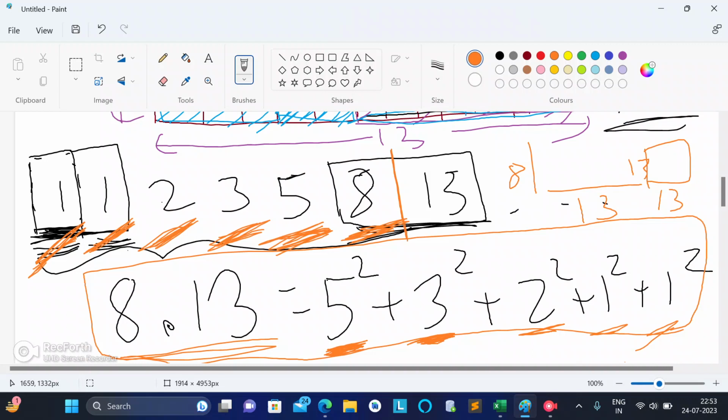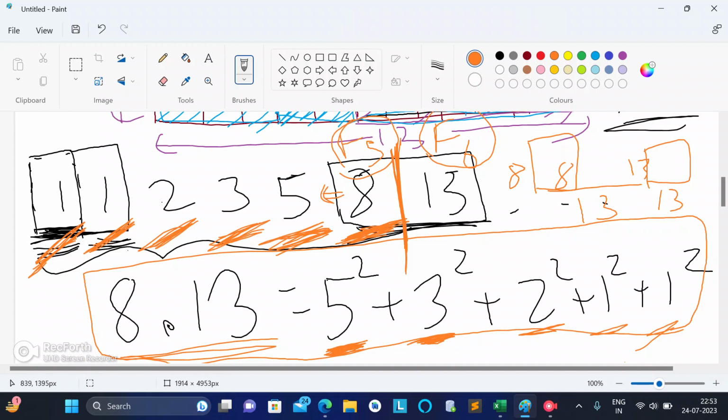We won't be able to make any square of 13 cross 13, but we will be able to make a square of 8 cross 8. So we will start with this 8. We are given f5, which is 8, and f6. That is, we have to make a rectangle between f5 and f6. So we will start with f5 and go backward.